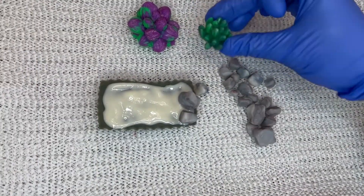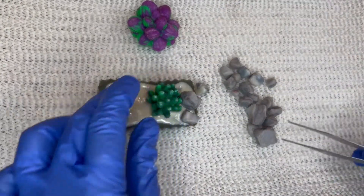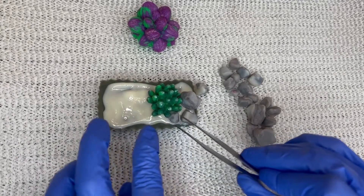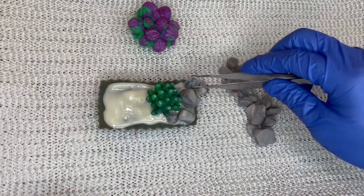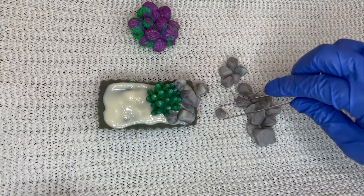I experimented with the consistency of my soap glue. This is about thin to medium trace. As I put my embeds in, the batter flows seamlessly under the crevices like I hoped for. The only downside is it was slipping and not staying in place — you will see shortly that I had to push and hold it in place until it settled a bit.